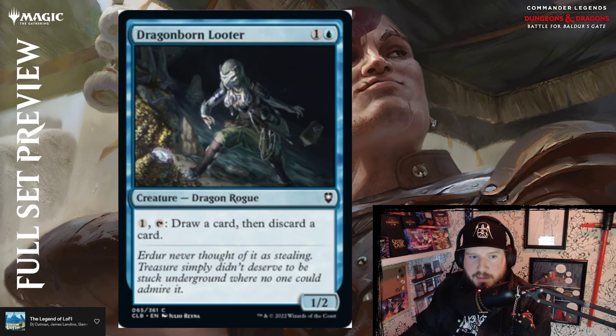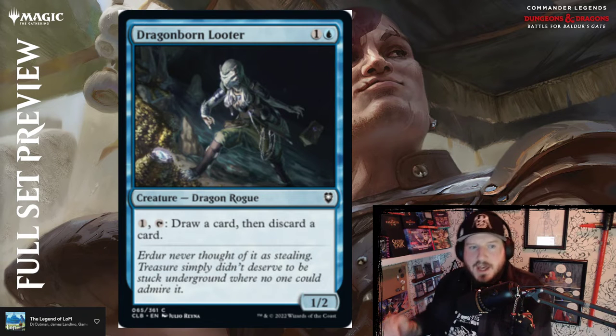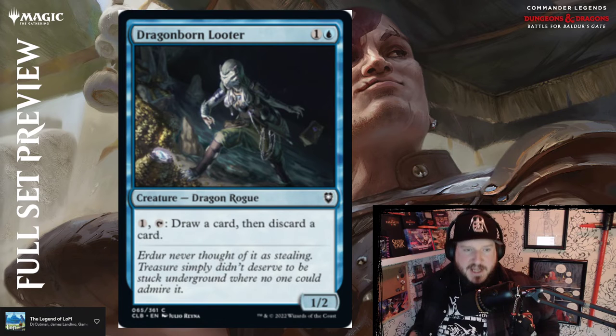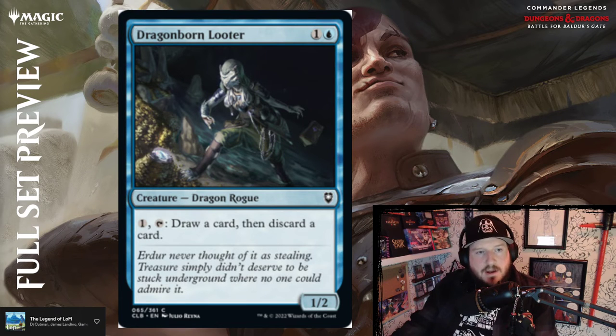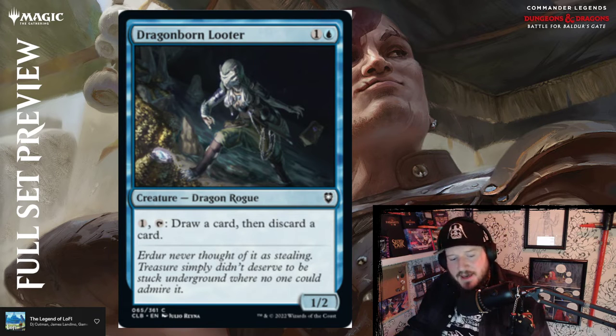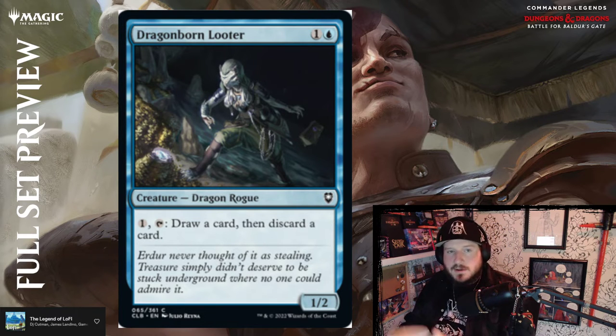Dragonborn Looter. One and a blue for a dragon rogue. Hell yeah, dragon rogue. I never knew I needed that until just now. A 1/2 creature dragon rogue. You pay 1 to tap Dragonborn Looter to draw a card, then discard a card. It literally does what it's called. It loots for 1 mana and a tap. You get to loot. I'd say that's par.